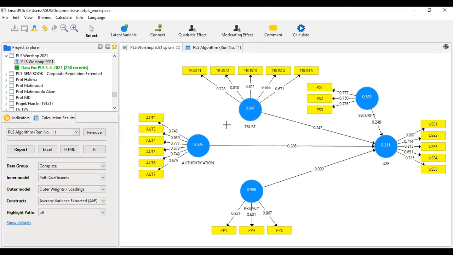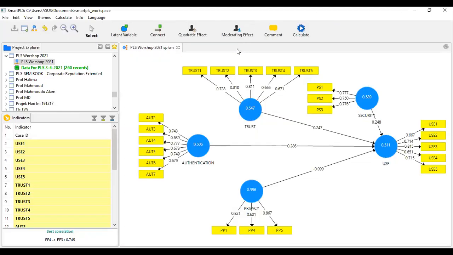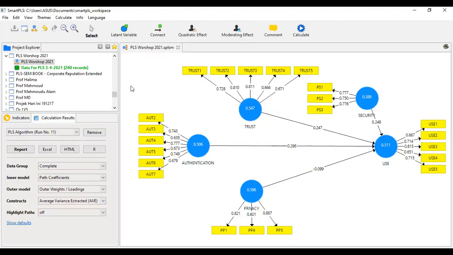When you click inside the model first, and then click there. It becomes black, now I click and it turns to gray. When it turns to gray, that means it is automatically saved. Yes, it's saved already. Please be mindful that if you don't save, tomorrow you have to do it all over again.